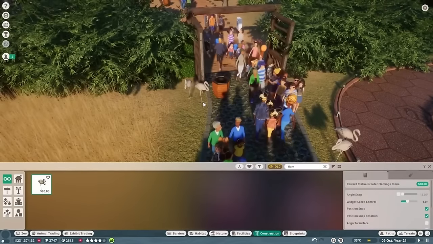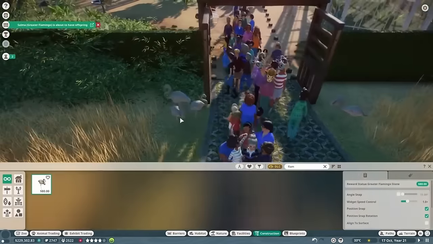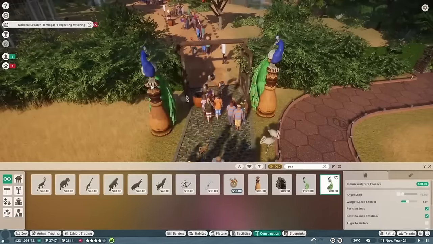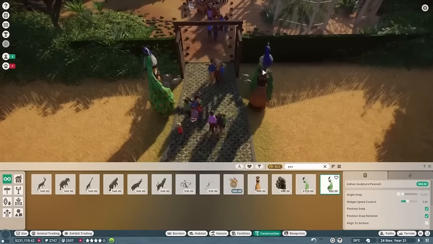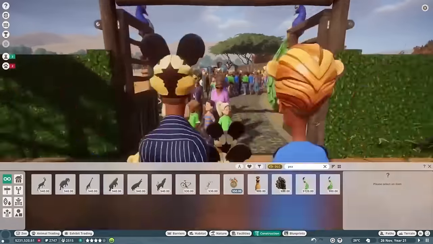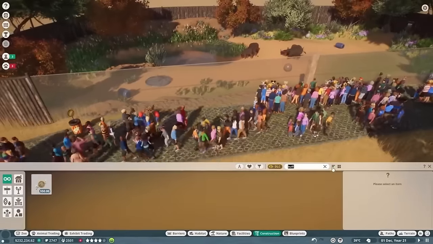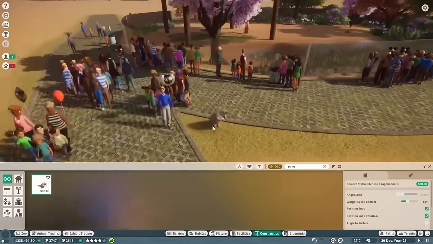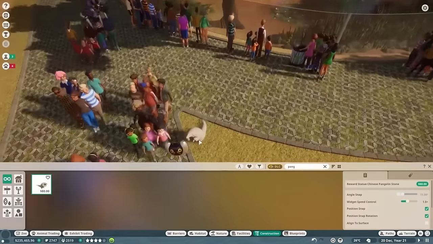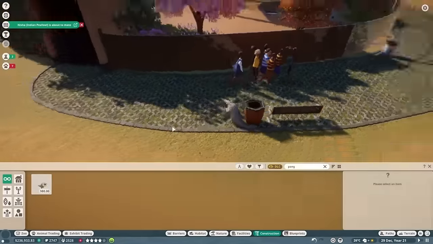Starting with the peafowl slash flamingo habitat, I found these really cute flamingo statues. And then I added 2 peafowl statues next to them at both the entrance and the exit of the habitat. And unfortunately, there weren't any African buffalo decorations, so they didn't get anything fun for their habitat. But there were these statues of the Chinese pangolin that made him look like he was politely asking for your attention. So I scattered a couple of them around the pangolin habitat.